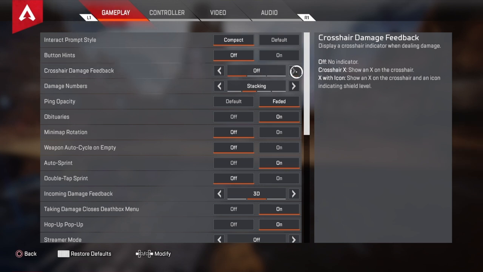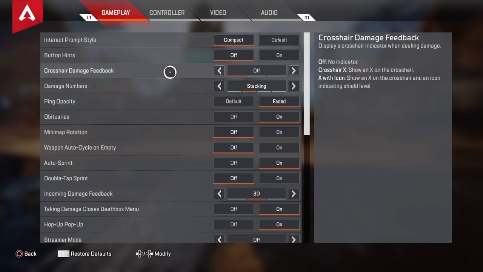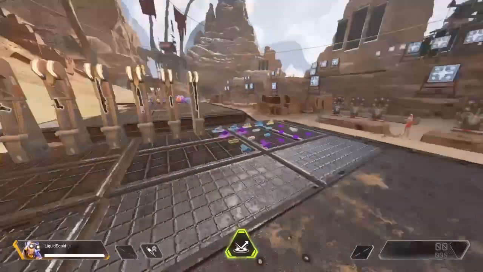Crosshair damage feedback. I have it on off. It really doesn't matter. I would have it on X or off. It's mostly that I don't like having a lot of clutter on my screen. Let me show you when it's on. When it's just X.